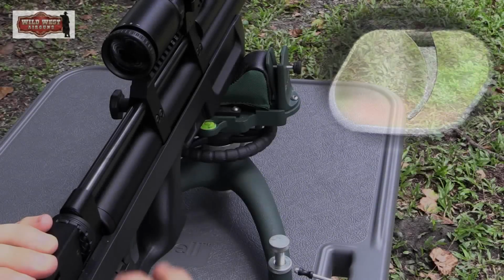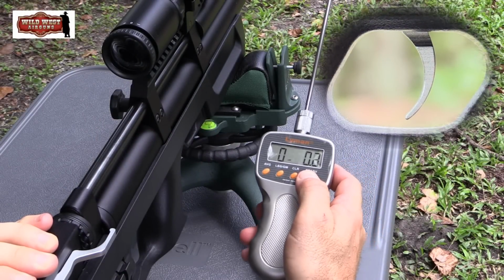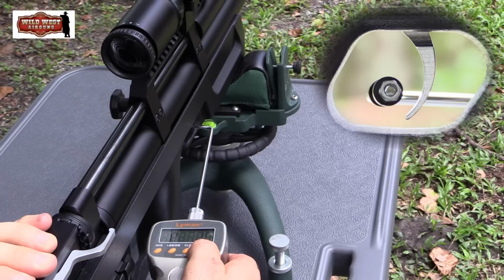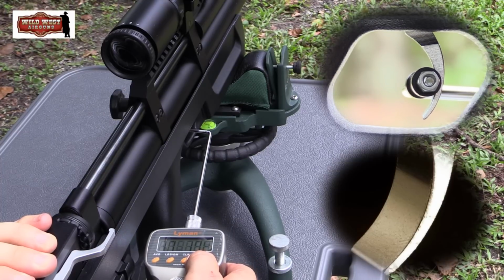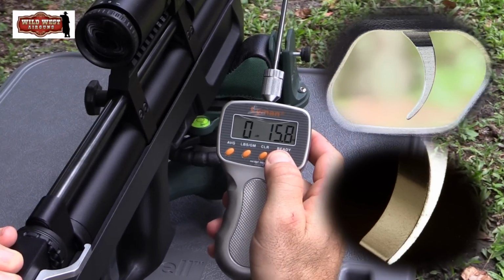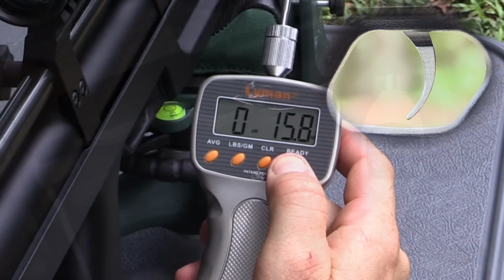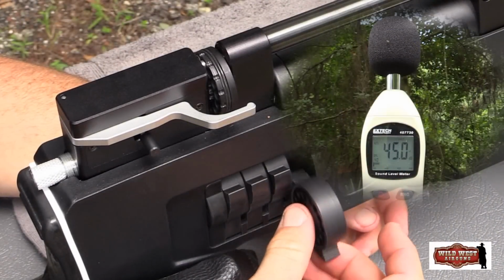The Cricket's trigger blade, feel, characteristics, and match grade tendencies are another favorite. I should also mention that the Cricket's blade is highly adjustable too. It wasn't that difficult to get it dialed in just the way I like it, and in the end, it came out as nice as anything in my collection.